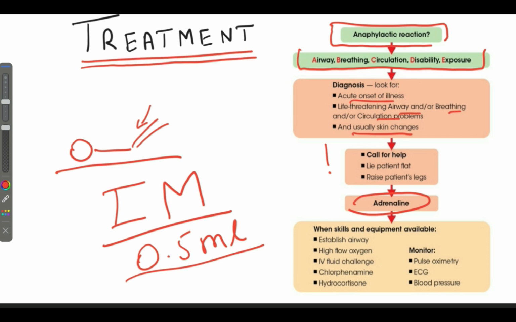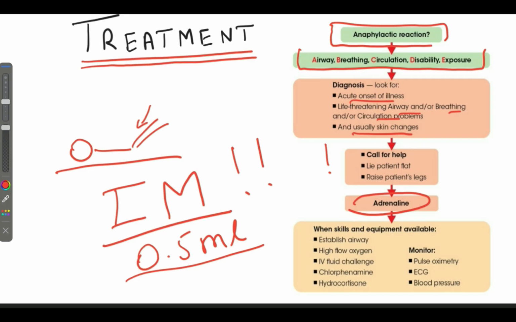Okay, so you have to give adrenaline as soon as possible. It is crucial because adrenaline will cause vasoconstriction, it will offset the shock symptoms, but since it acts on the beta receptors, it will also cause bronchodilation. It will also help the patient in breathing properly. These were the two main issues. The patient was not breathing properly, and the patient was going into shock. So adrenaline is the most potent drug in this treatment algorithm, which will offset this.